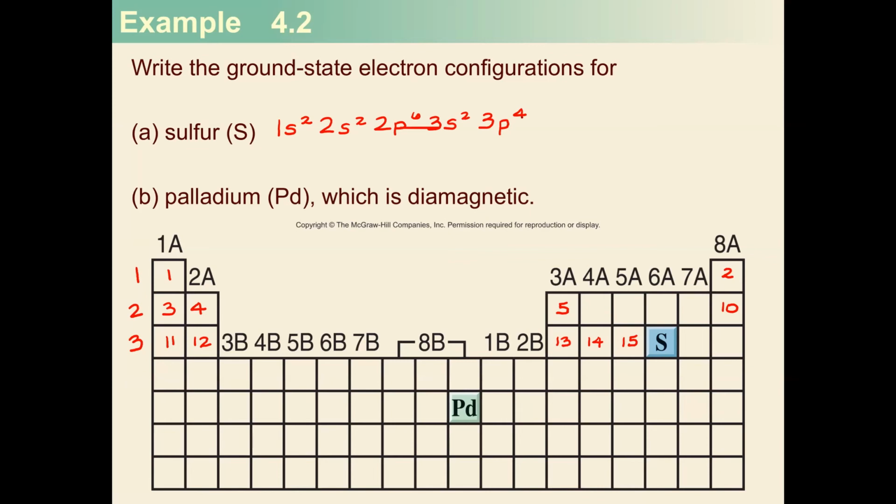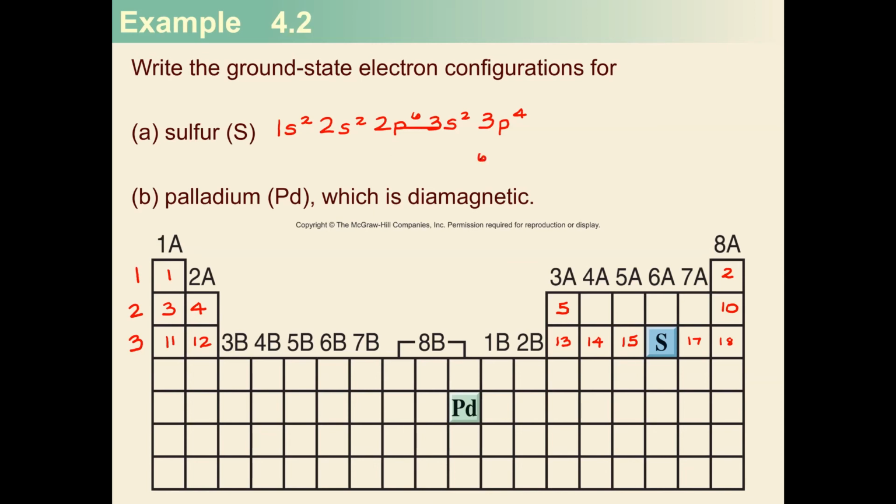The nice part about it is that most of this configuration is going to be the same until we get to the very, very end. So what I can do is fill in all the way to sulfur and then start to extend past it. So for my sulfur, I had 1s2, 2s2, 2p6, 3s2, and before I had only 4 electrons, but because palladium has much more than that, we now need electrons 17 and 18. So now I have a full 3p, so that is going to be 3p6.